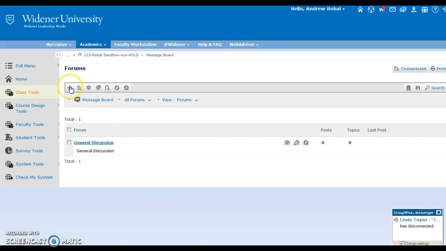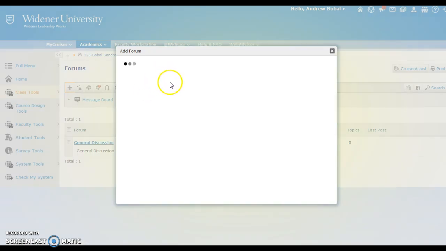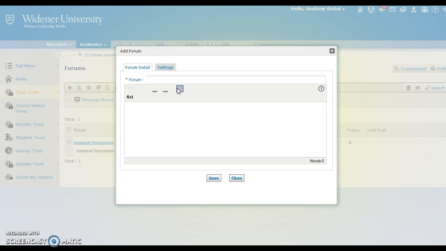The default for all message boards is to have the general discussion up front. You can see that when we do the addition sign up here to add a forum, that's going to be what's displayed right here. So in this case, let's say we are going to discuss an article of some sort. We're going to hit that addition sign, so we're adding a forum. And let's call this article discussion. And please post reflections of articles here. Something like that.